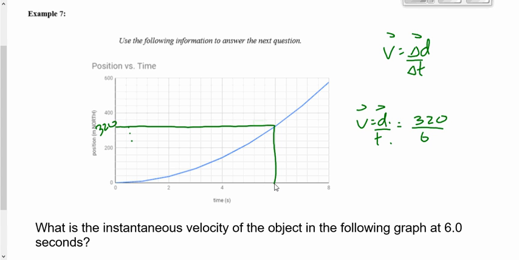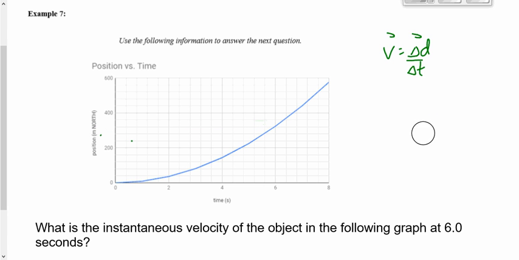When it's a curved line like that, what displacement do I use? Well, we have to draw what's called a tangent line. A tangent line is almost like the path of a rock that you skip on a pond. When you throw a rock at a pond, trying to skip it, it's going down almost straight and then skips off of one spot on the pond. It's not going through the water, it's bouncing off of one spot.